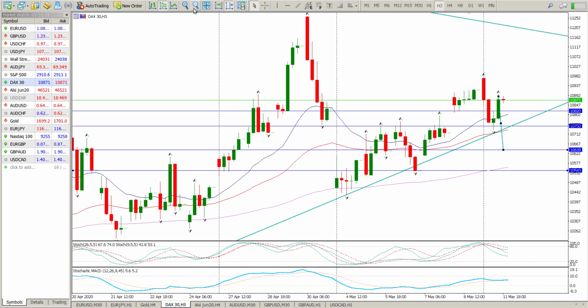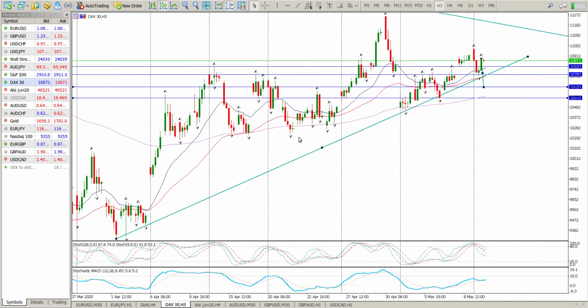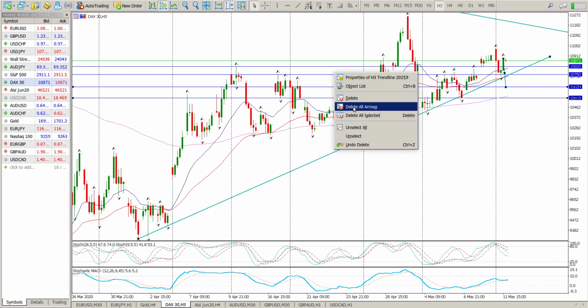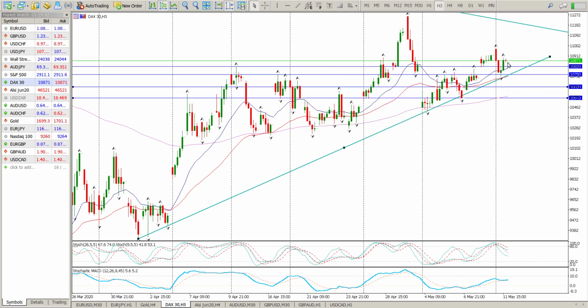Okay, so let me just zoom out a bit here. So we have this trend line that we have been going up, although it's been slower. We have a lower high that is in place now. Okay, and it is a fractional lower high. So there's my fractional. This one here is not a fractional. Let me just get rid of that. That's not a fractional. So we need another bar that closes below it for that to be a fractional. So there's my first fractional, there's my second fractional.